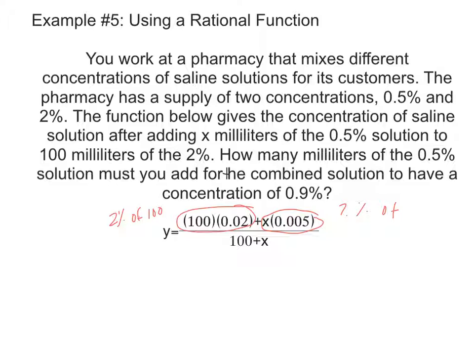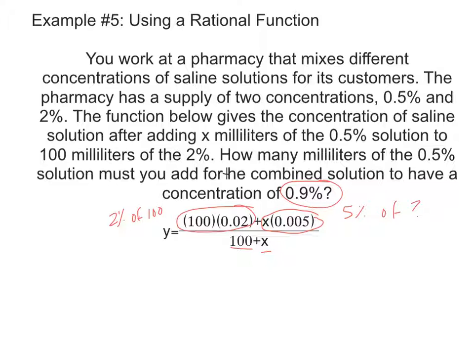Let me take that back. It's not an unknown percent. It is known. The percent is 5%. This is 5% of some unknown amount. That's what I was trying to say. We don't know how many millimeters we need. And so the denominator is going to be the amount of millimeters already there plus, again, that unknown amount. And in the end, we're trying to figure out how much we need for the new concentration to be 0.9%.